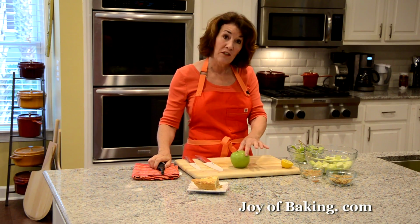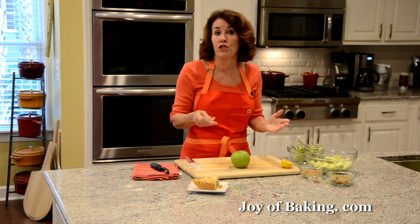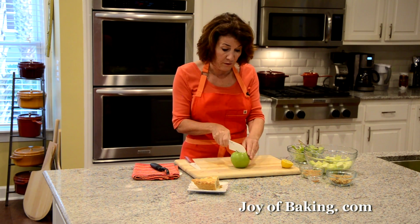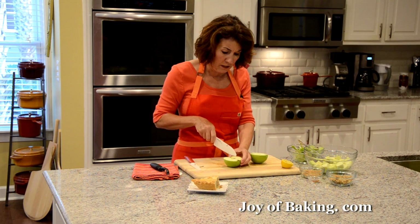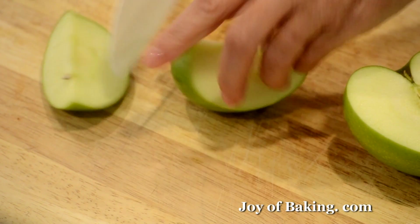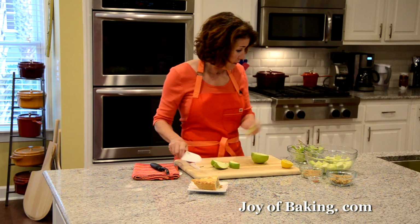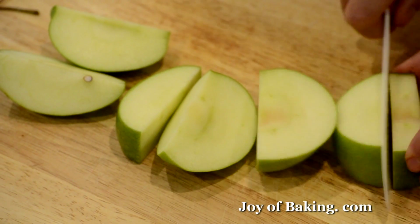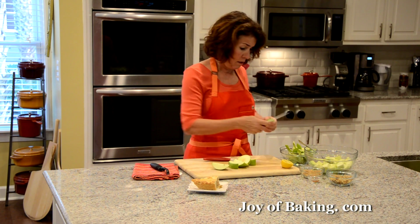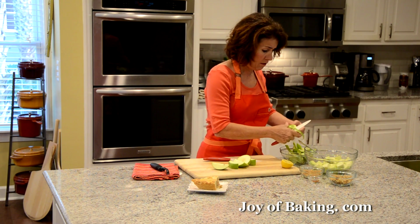So you could peel your apples with a vegetable peeler or an apple peeler, or I'm going to show you what I do. I take a sharp knife, I cut my apple in half, and then I cut down on either side of the core, straight down, like so, and then across here. Do the same with this. And then I just take a paring knife and I just get the skin off.